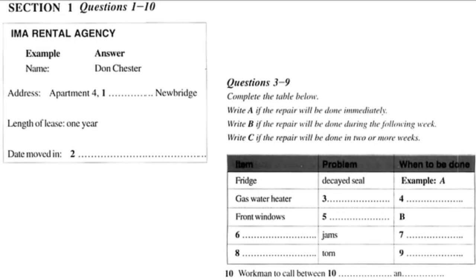Now, what are the problems you've found? Well, nothing too serious, you know, but a few things that have been building up over a few days. Yes, of course. Well, the first thing is the fridge. The seal on the door is decayed, and we have a small child and need to keep milk cool, so we need to get that done straight away.